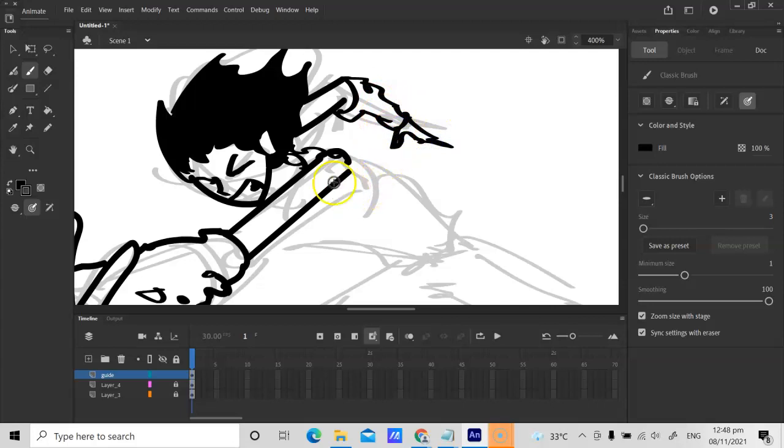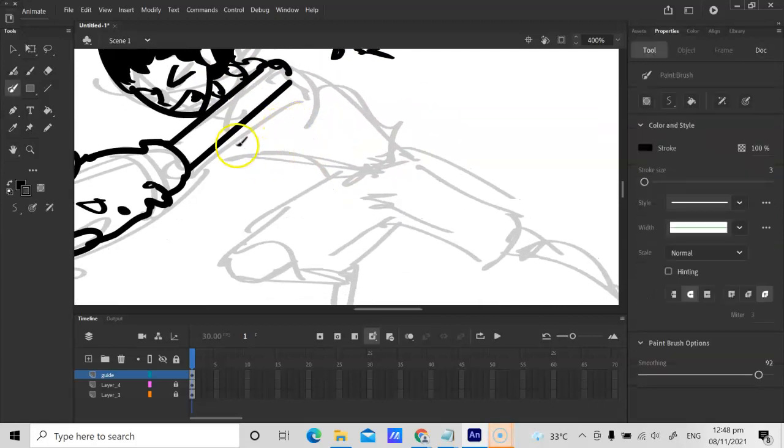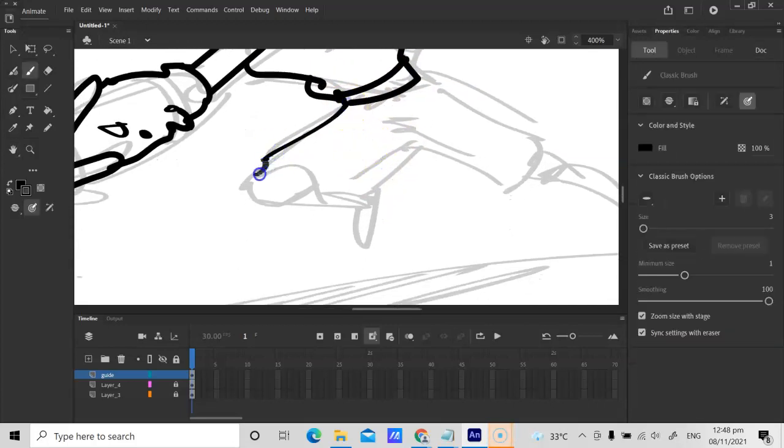Then you can go back again to the drawing tool, go back to the paintbrush tool. Okay, our own version of Sakuragi.